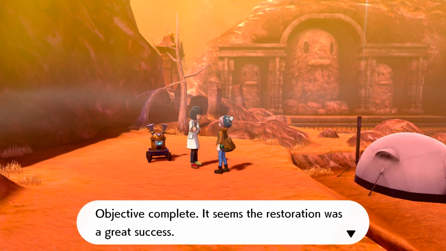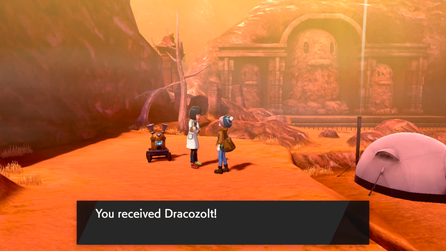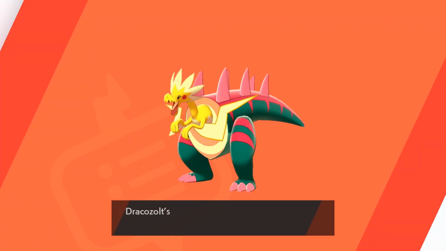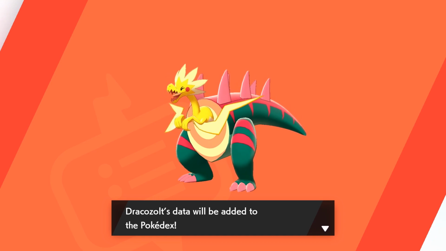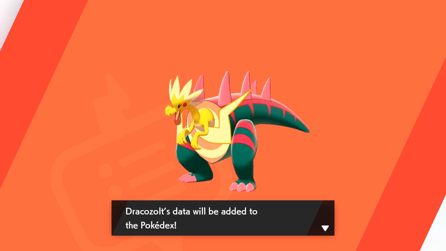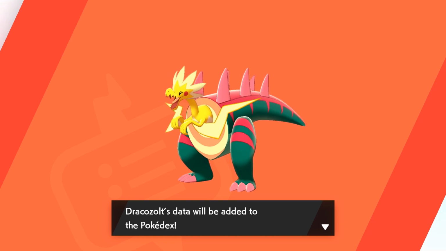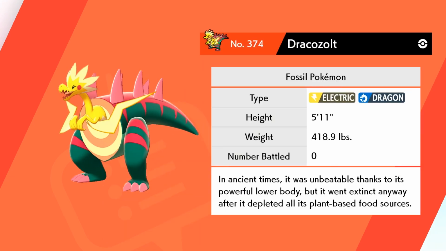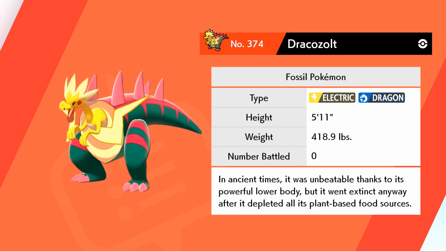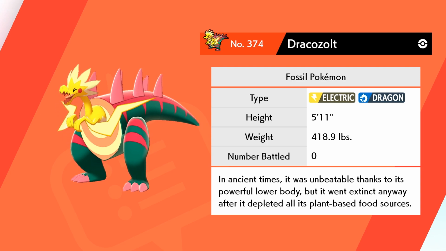Horrors upon horrors. Dracozolt. See, that looks like it's in less pain than the damn dinosaur one, because it's not as cold. However, it does have a very wicked cross-section there. Dracozolt, the fossil Pokemon. With its exposed cross-section there, it is very prone to infections.